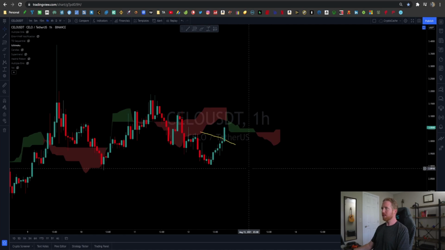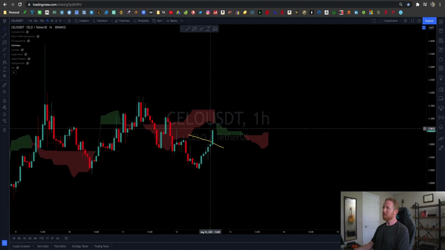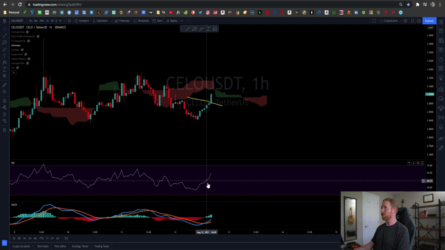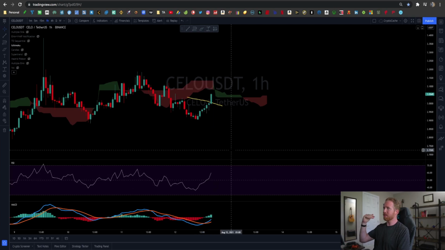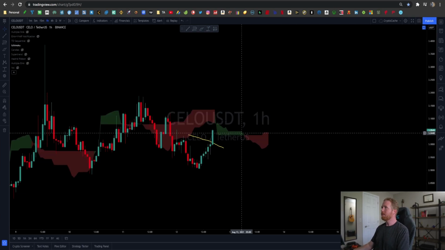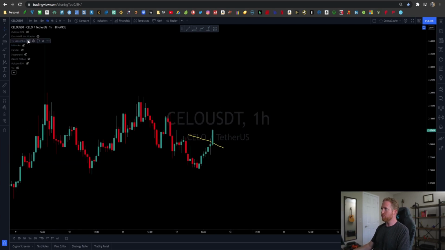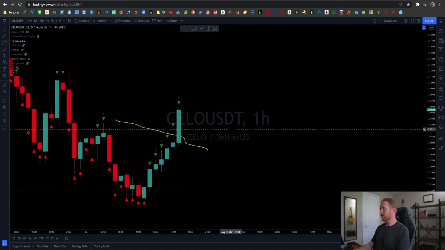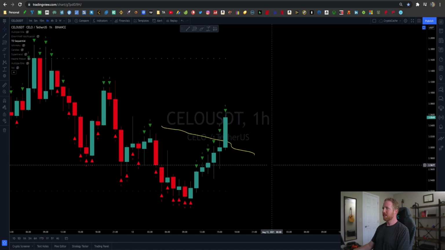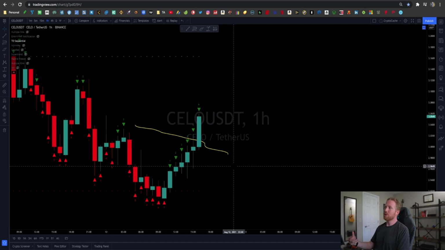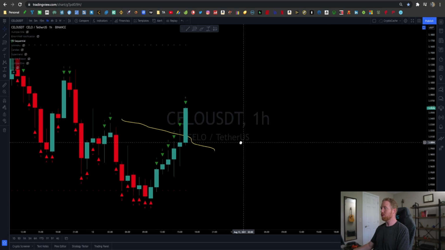So this is starting to shape up to be pretty good. I'm going to keep a close eye on it and see if it breaks through the cloud. If it does, might be a good consideration for a long position. RSI is creeping up over 50, but great news is it's well under 70, so still plenty of room for growth. Let's take a look at the TD sequential as well. Just as I figured, we're going to have about 3 more hours. Again, potentially. This is not foolproof, but the TD sequential gives us an indication that we could see a good 3, maybe 5 more hours of continuation on this bullish pattern.